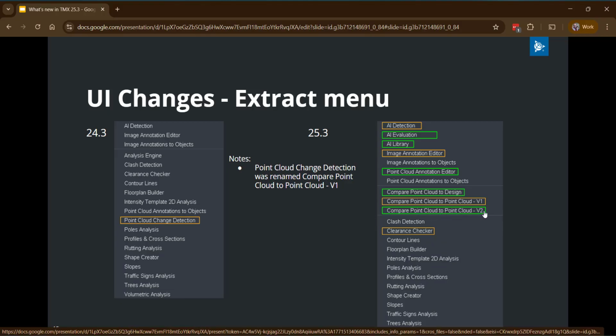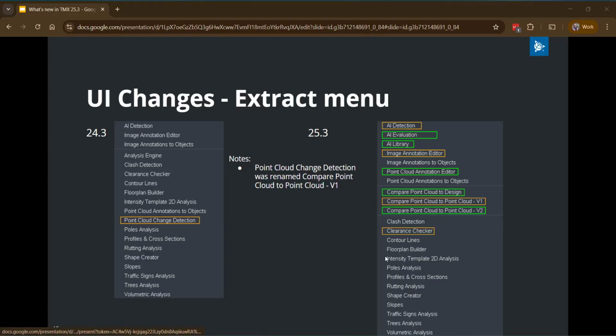This is a tool that Artem presented in part 1 of this webinar. Beyond that, there are new tools: AI evaluation, AI library, point cloud annotation editor, compare point cloud to design that Artem also presented. And there are some updates in AI detection, image annotation editor, and clearance checker.